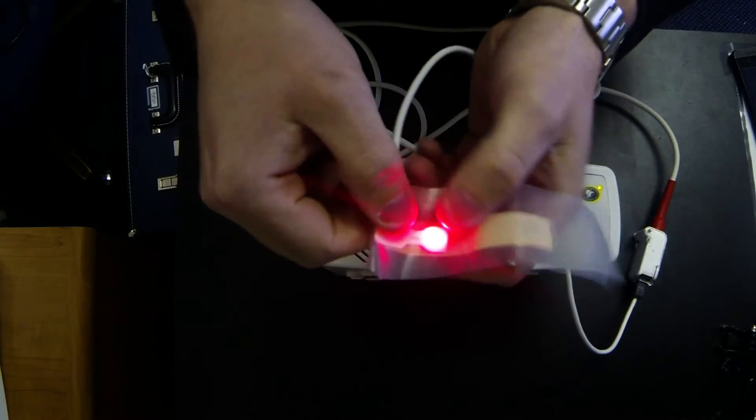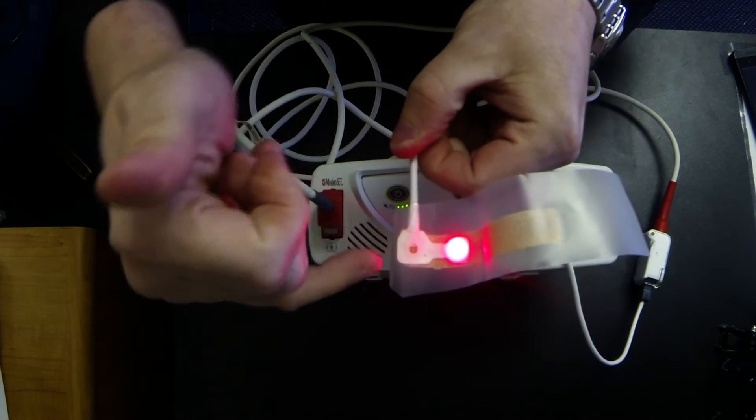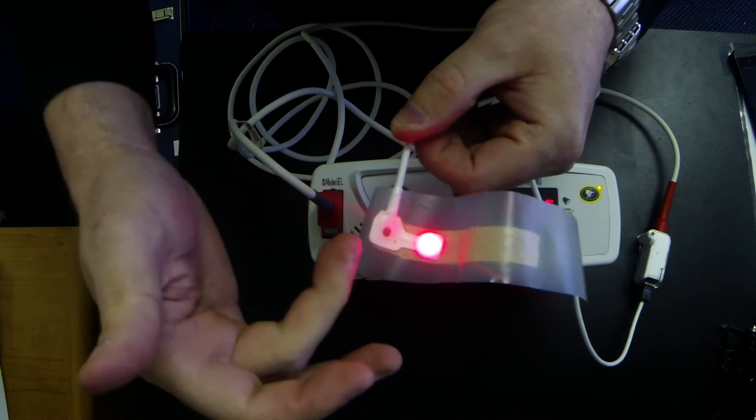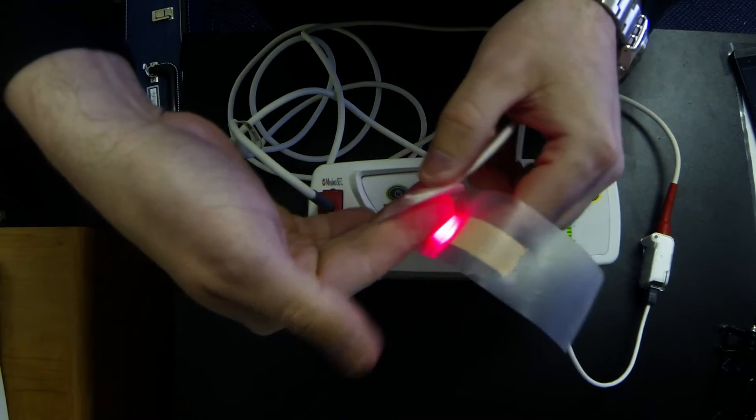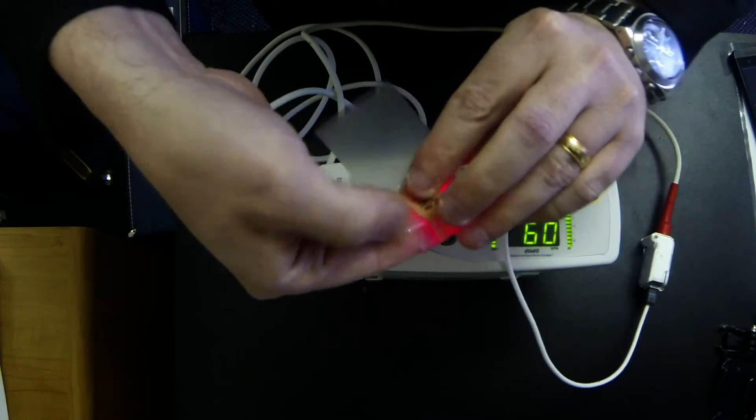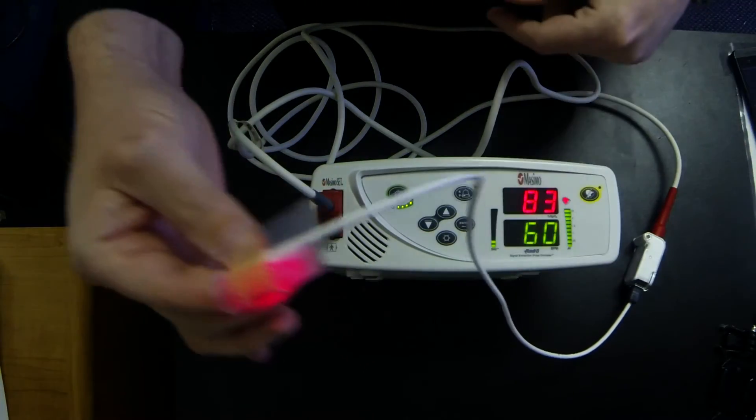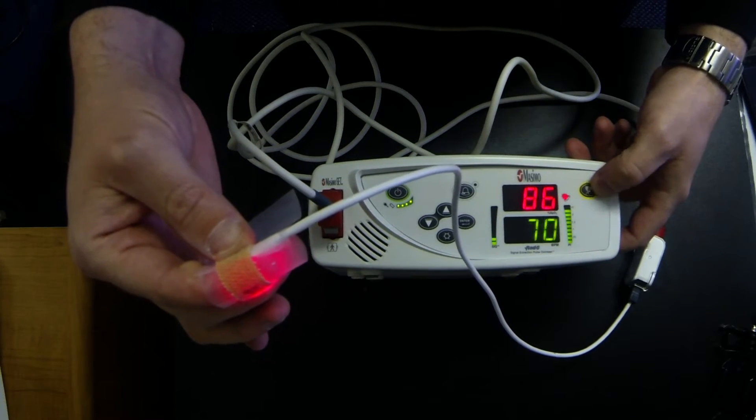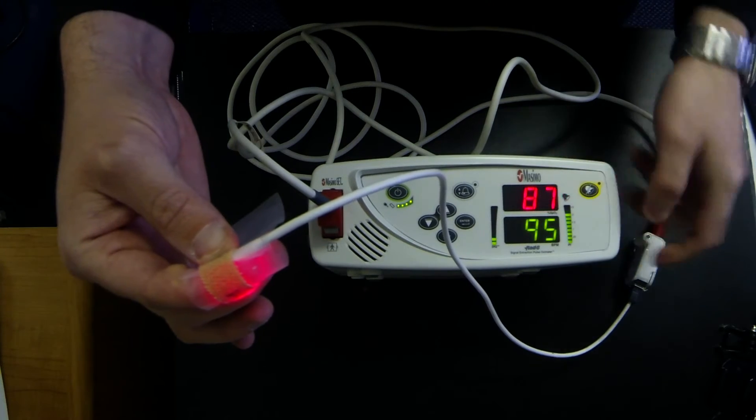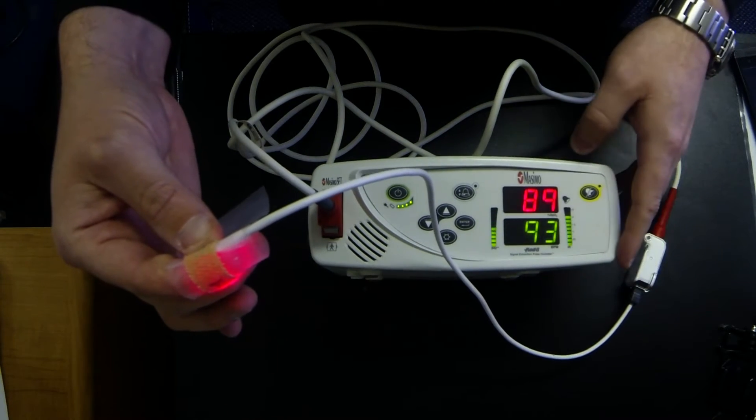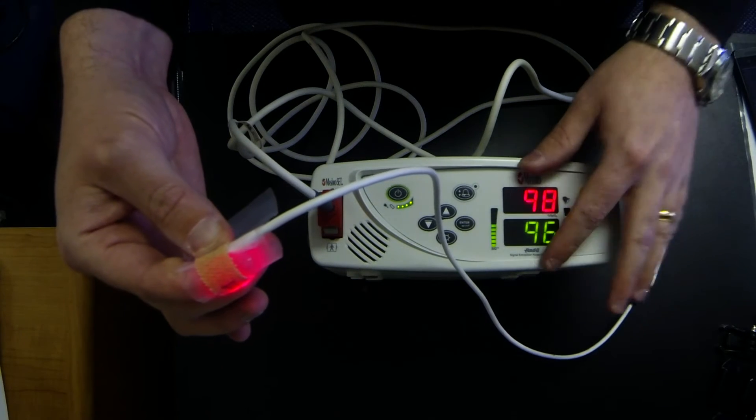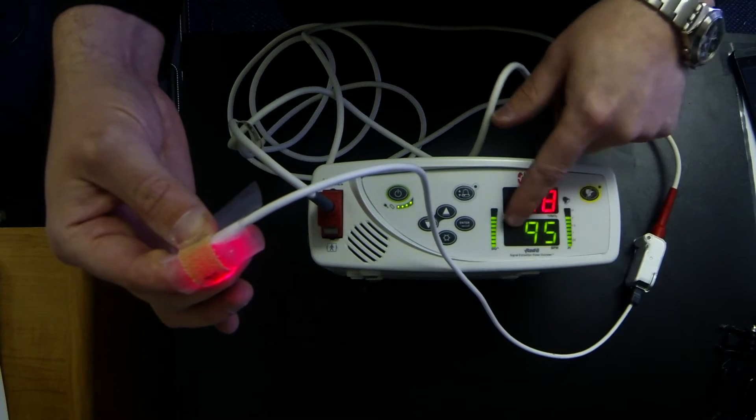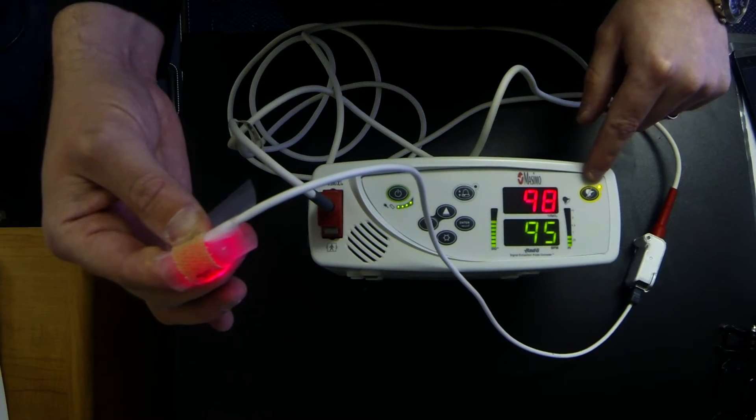When you turn it on you should see a light and you should see no light on this side. So what we have is we have a light and then we have a sensor. What this does is it detects the brightness of blood through your skin. This is an example. I'm going to hit the alarm silent so that I can explain this. That's an example of an alarm because my heart rate initially was lower than the heart rate low alarm was set on this machine. As you can see it's no longer alarming.